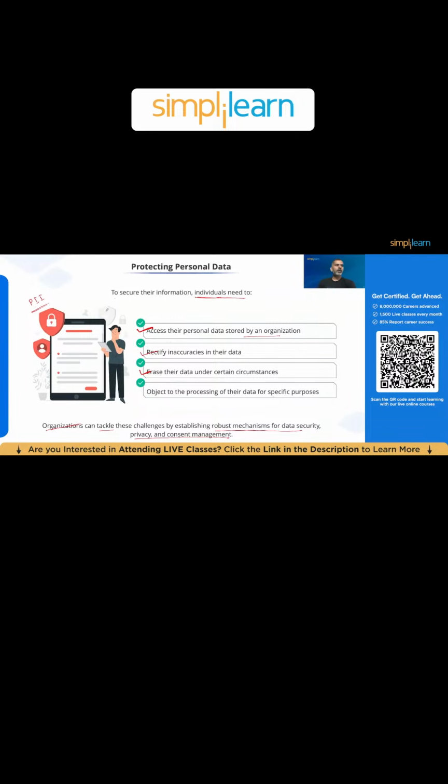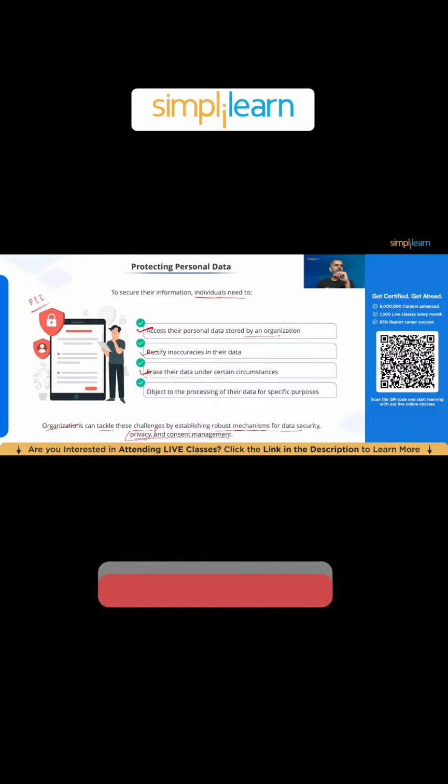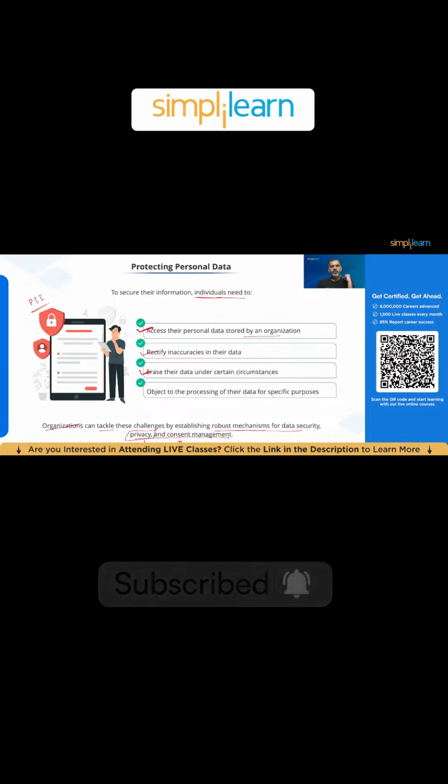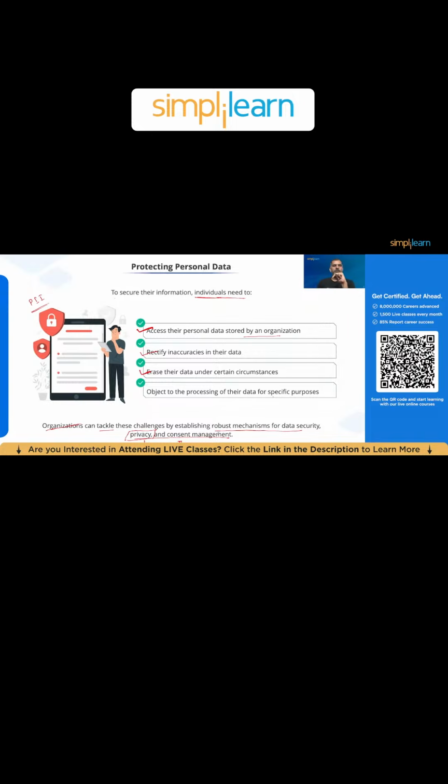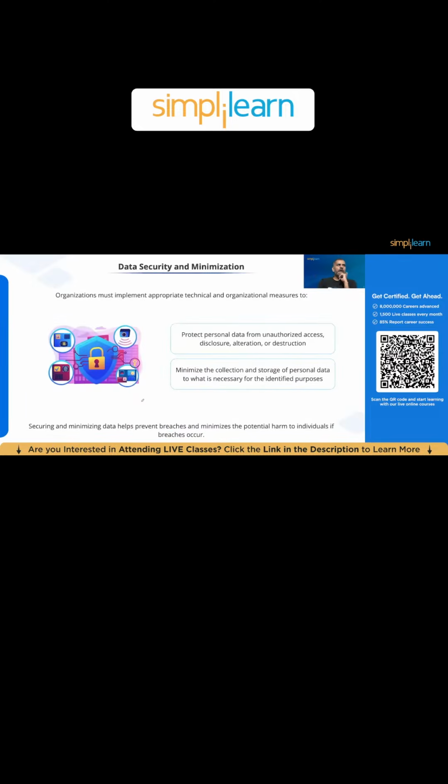So when you have collected the data, the data needs to be secure. There should not be any unauthorized access to the data. The privacy law must be followed, so you should not collect unnecessary private information of any individual. You should always collect the minimum information required. And whenever you collect that information, you have to take consent from the user as well. So consent management should also be in place, guys. To secure their information, we have to implement some data security. And as I said, minimization can be one of these steps.